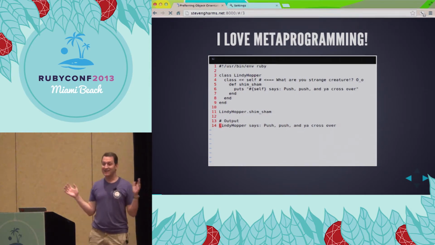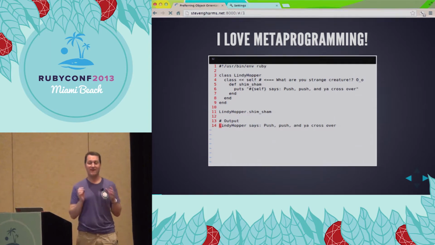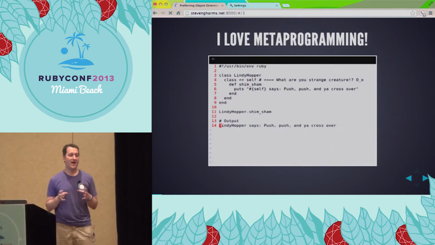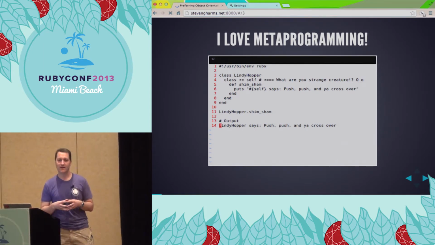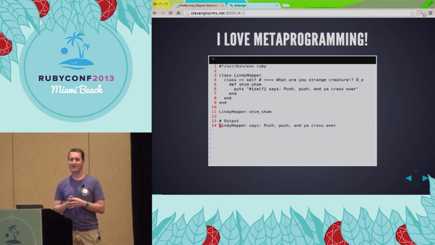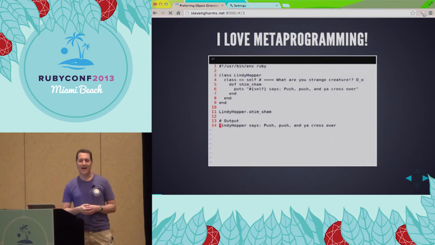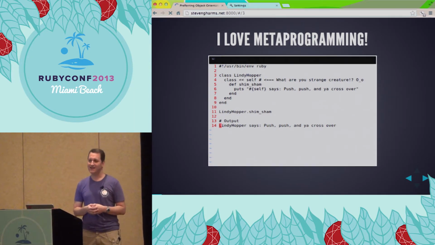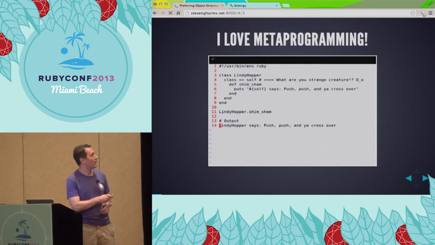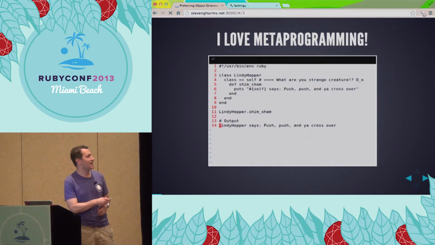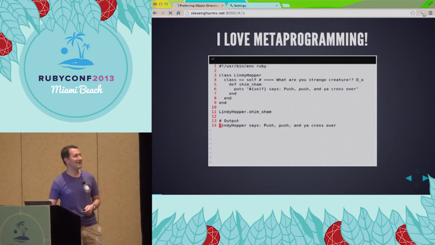I would like to say I love metaprogramming. It's a fascinating topic. It's rich. It's something very special to Ruby, and I first got exposed to it at RubyConf 2007, hosted by our friend Dr. Jim Freeze. I can't remember who it was, but somebody at lunch showed me this thing here, this thing on line 4, and when I saw that, I was like, this is crazy. What language is this?